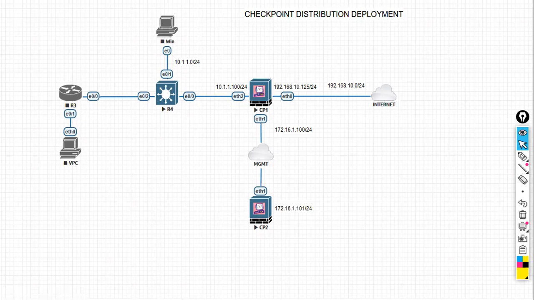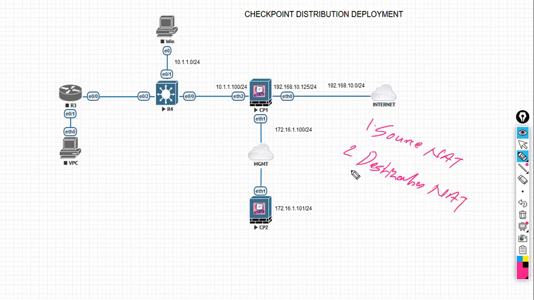In Checkpoint definitions there will be two different types of NATs. One would be source NAT and the second one is destination NAT. Both have a difference. So what exactly is source NAT?